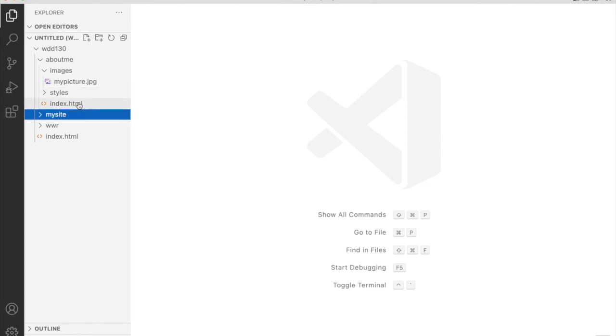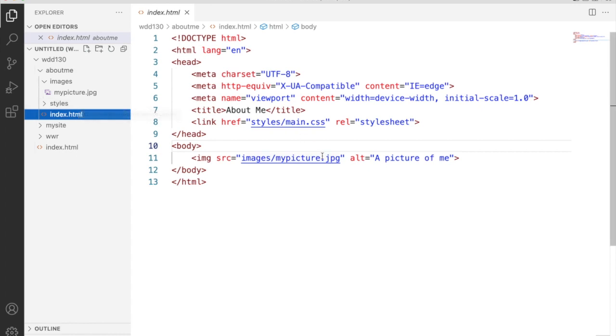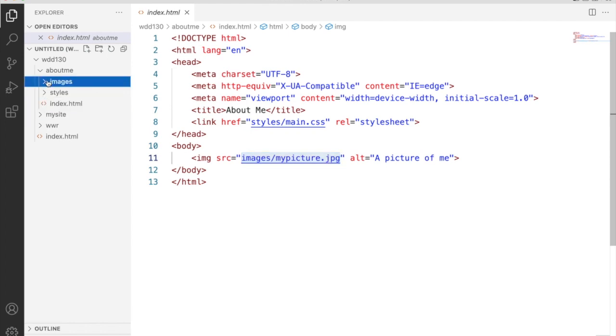While typing code in the web files this semester, we will need to refer to other files in our project. As we type the location of these files in code, we will need to understand how to type the correct pathways to these files. If I wanted an image to show up on my About Me homepage, I would use this pathway, because from this index.html file within the About Me folder, I don't have the image on that same level as index.html. It's inside an images folder.